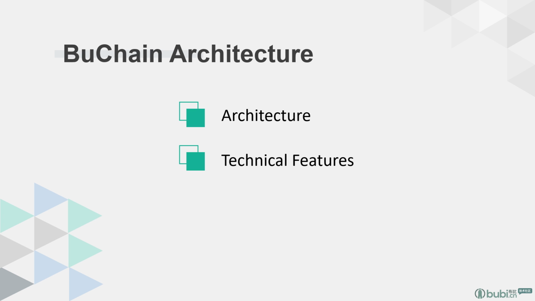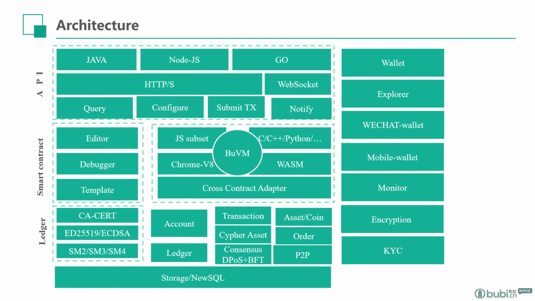In the second phase, we were focused on scenarios in the public chain. Based on the experience of the years and scenarios of the consortium chain, we have improved the consensus, increased smart contracts, enabling people from all walks of life to participate in developing the chain and making the latest version of BuChain available. This is the architecture diagram of BuChain, which is a blockchain based on account structure.